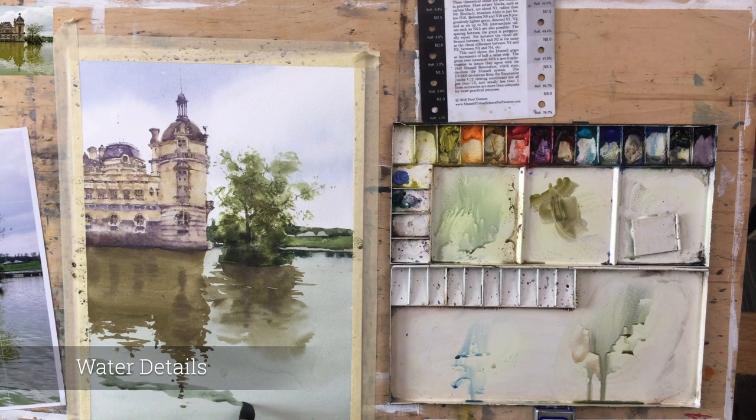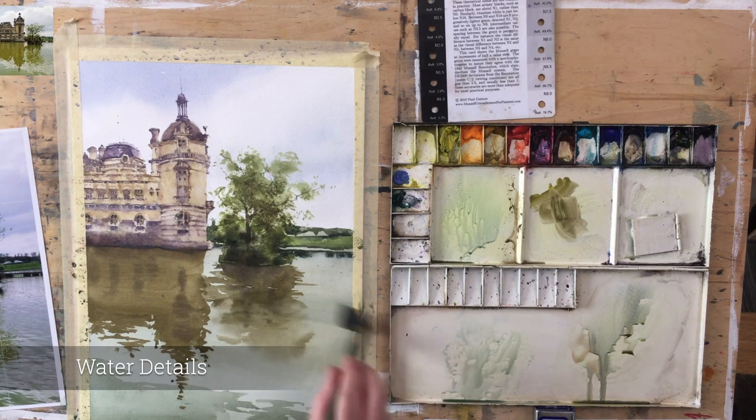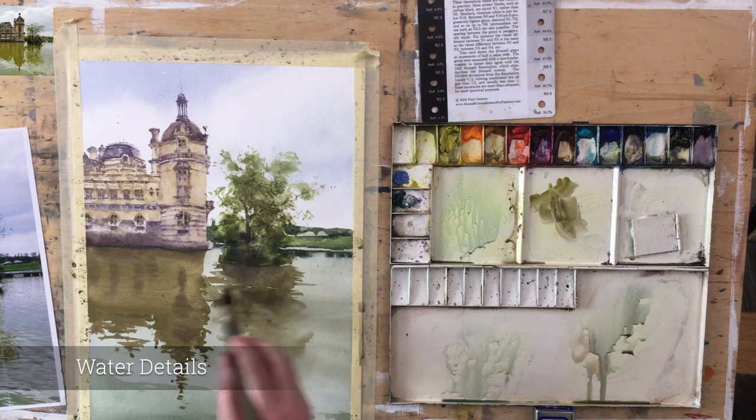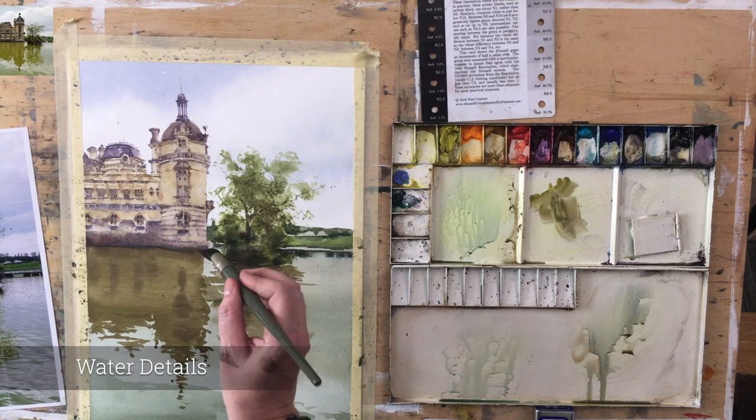Back to the water — there's this beautiful blue-green reflection at the bottom, and again that's just going on onto dry paper, keeping the edges choppy to show the ripples, while the rest of it is nice and smooth and even. I think this is a lovely colour. These can be enjoyable to do but it's quite nerve-wracking because you get one chance and if it doesn't work, it doesn't work. A little subtlety here — just in the middle that water's slightly darker, a very light wash just to darken it down to show how the light is reflecting differently off the water.